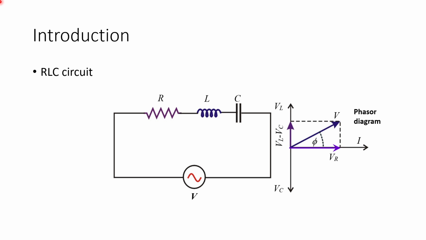So today we're going to be working with the RLC circuit. The RLC circuit is when you connect the resistor with the inductor and also the capacitor all together, and you supply it with the alternating current voltage. With the alternating current voltage, you're going to be giving the circuit a frequency, and the resistance of the resistor would not depend on the frequency because a resistance of the resistor is just resistance.